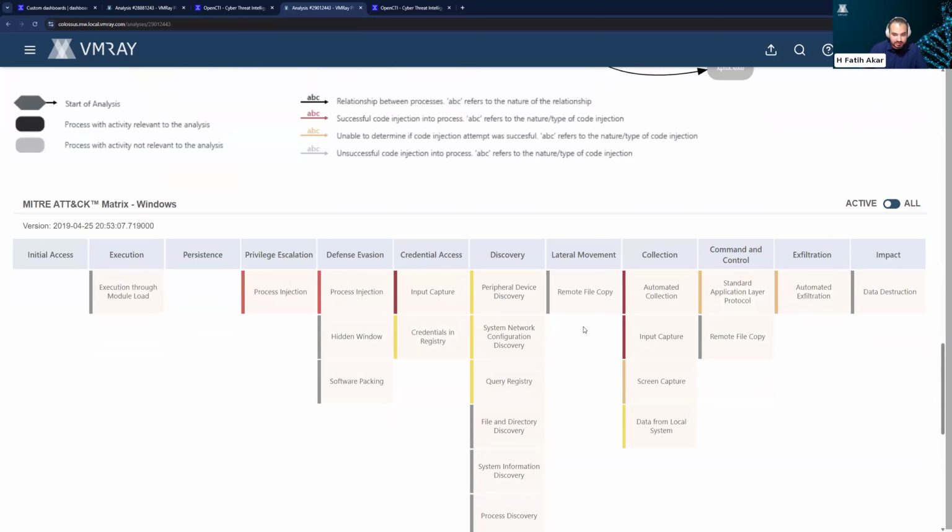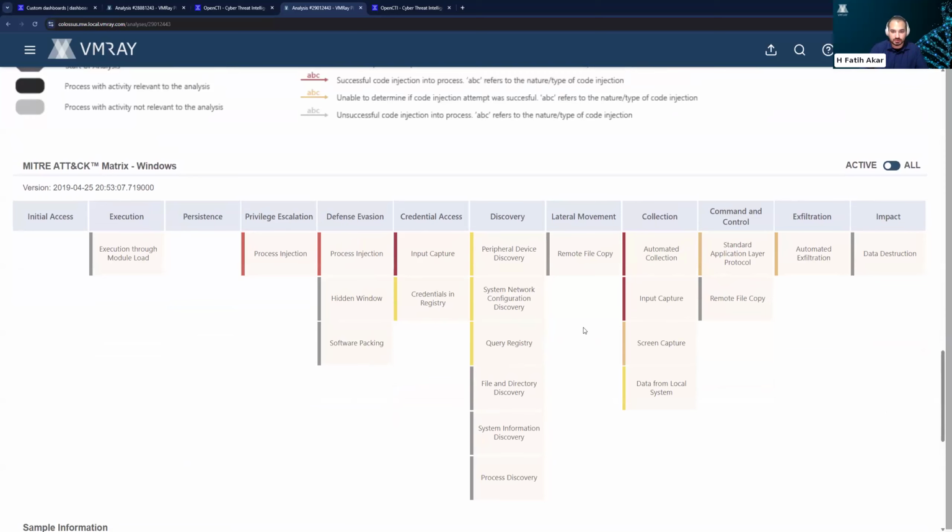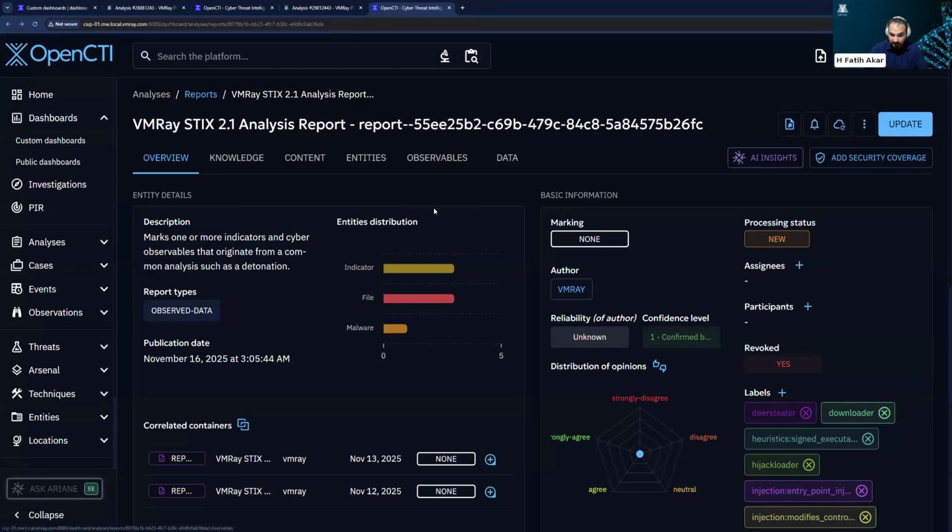And here we see the MITRE ATT&CK matrix light up like a Christmas tree, where we were able to get a lot of information about this malware family in a couple of minutes. And of course, having all of this data in a different format, again, has a lot of value. And in here, we have a couple of similar reports that are tied to each other, which again allows you to have a pivoting capability. But in here, through the relationship object, we tie the indicators that we've observed in that analysis in the VMRay platform and tie them to that report object.